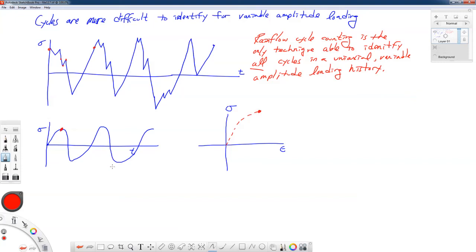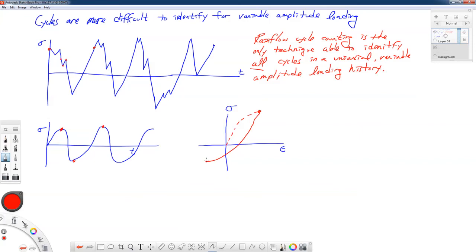Now hopefully you've been able to watch the videos I have on the Masing hypothesis and everything for cyclic stress strain behavior. But what happens after this, from this point down to this bottom point, is we follow the hysteresis branch equation. And I'm going to draw that in as a solid line, where we have a certain elastic unloading range, then we start to have some plasticity, and then we go back up to the highest peak again.